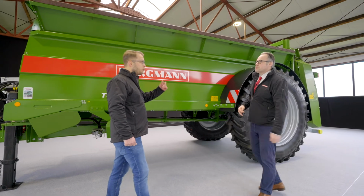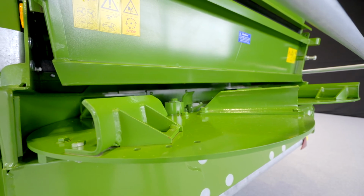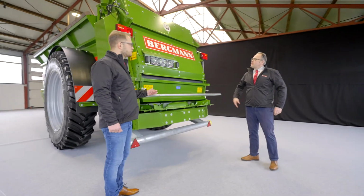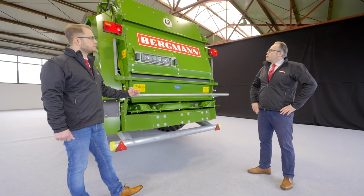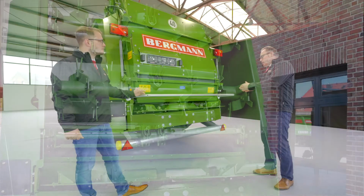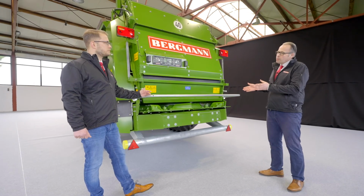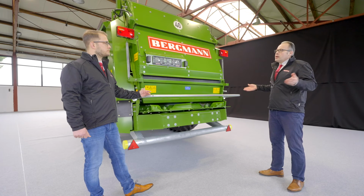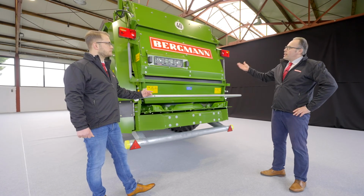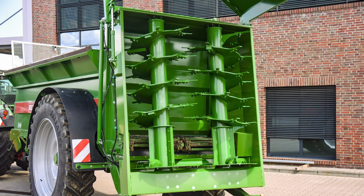Okay, I see. Now let's go to the heart of every spreader. This one is even available with 2 different spreading units. Of course, here we have the TSW spreading unit. That means we have 2 horizontal beaters and 2 spreading discs. Each disc has a diameter of 900 millimeters and is mounted with 4 wings. We can reach a spreading width between 12 and 24 meters, depending on the material. Also, as an option for the M version, we can offer 4 vertical beaters or 2 vertical beater spreading units.